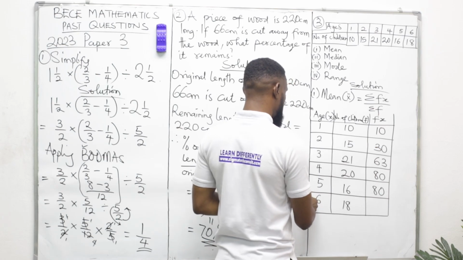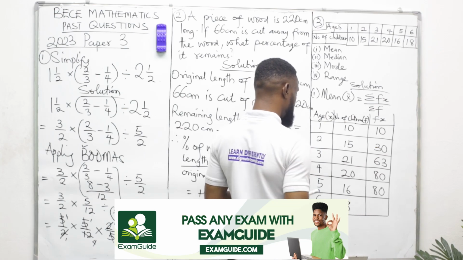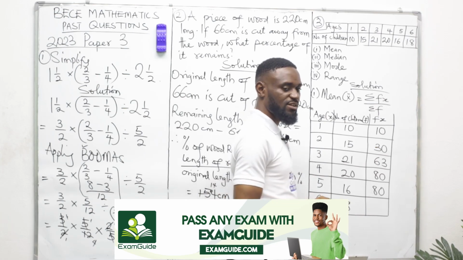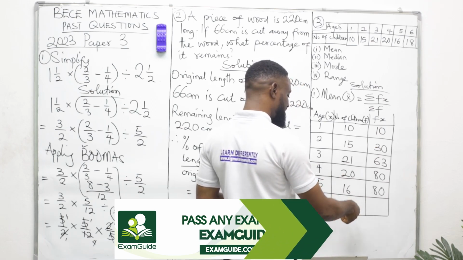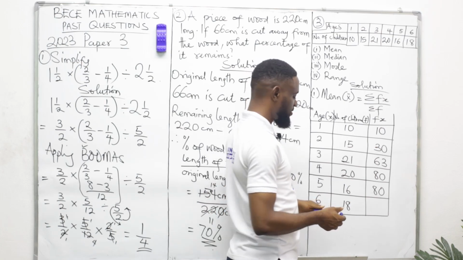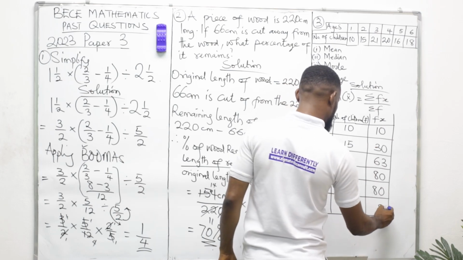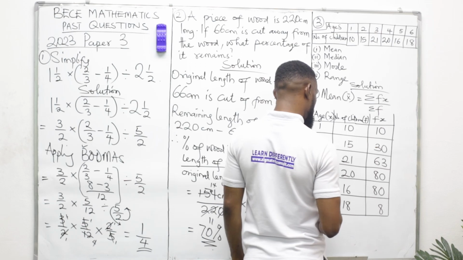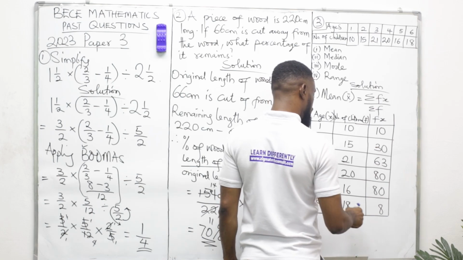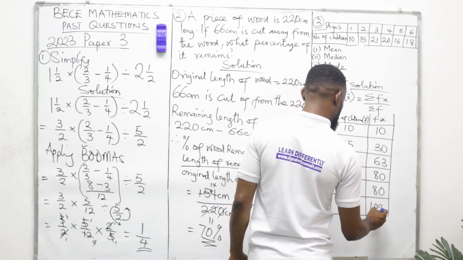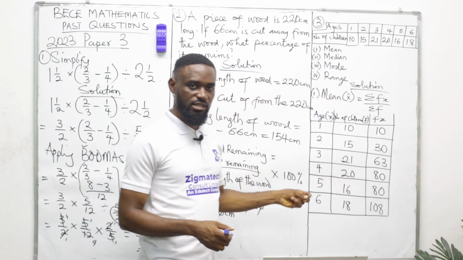Then the next one is 6 times 8. Okay? 6 times 8. 6 times 6 is 36, 6 times 7 is 42. So what it will mean is that 6 times 8 will now be what? 48, right? So this is 48 rather than 8. And we'll take down 4. 6 times 1 is 6, plus that 4, that is 10. So 108, right? Okay, so that is how you can quickly solve some of these things, right?